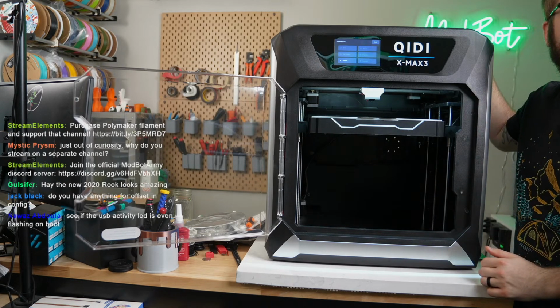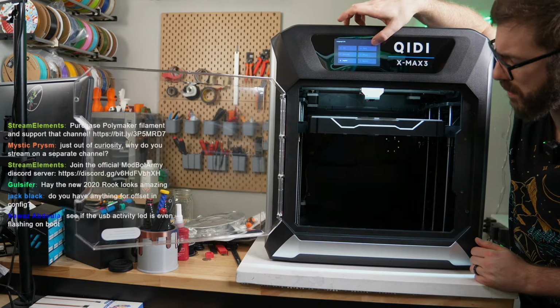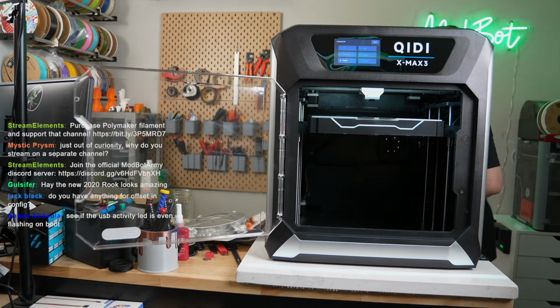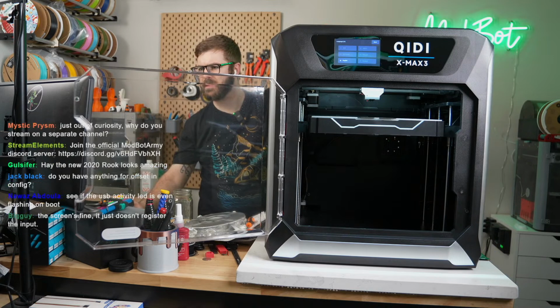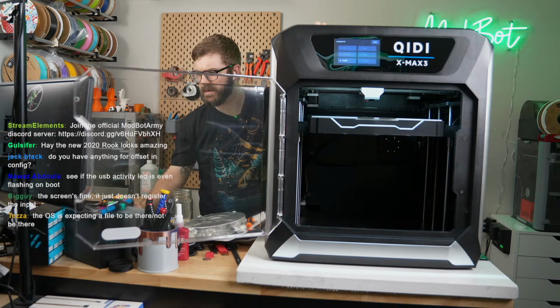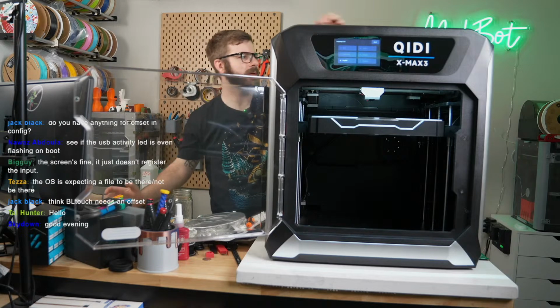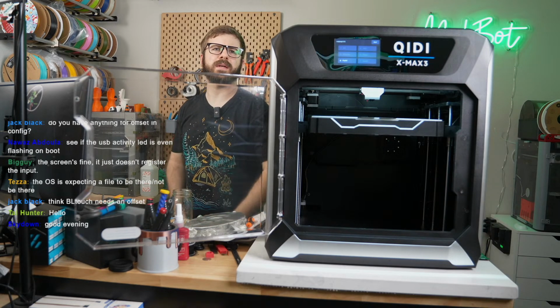Do you have anything for offset in config? Anything for offset in config? I don't know what you mean. I'm torn. I don't know what to do at this point. It worked once. We at least got past the language. Let me see here. Okay, so download. We renamed the flash drive. We copied the... so weird. I think Beal Touch needs an offset. The OS is expecting a file to be there or not be there.